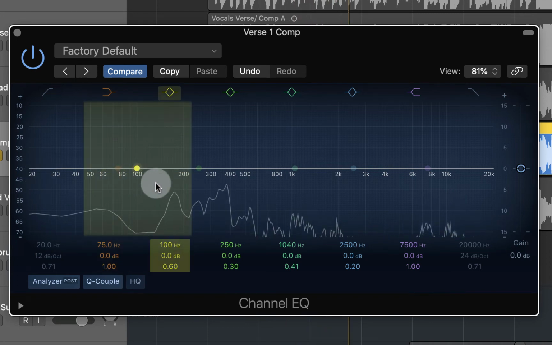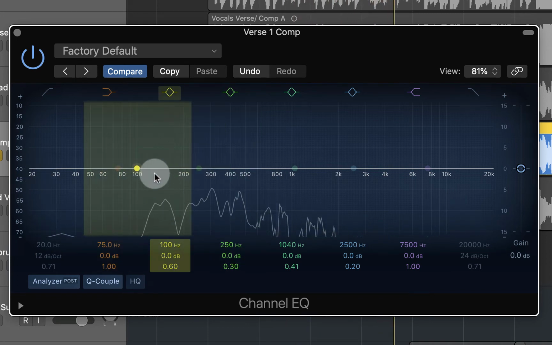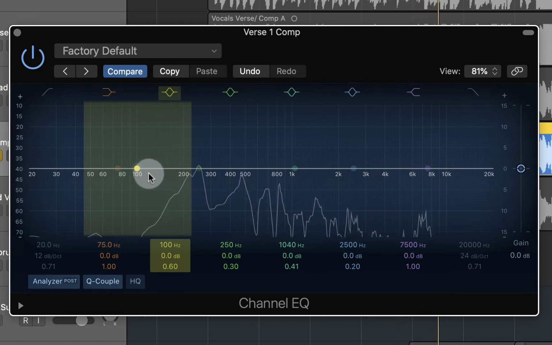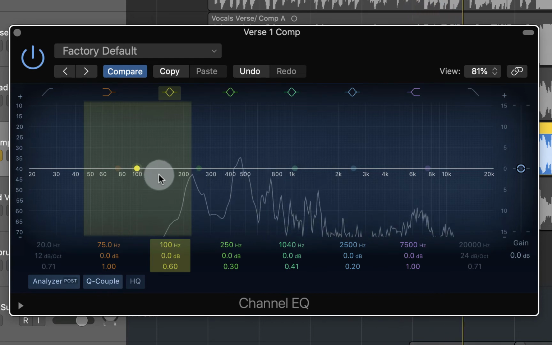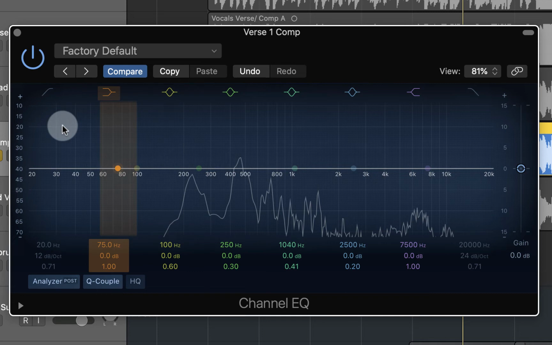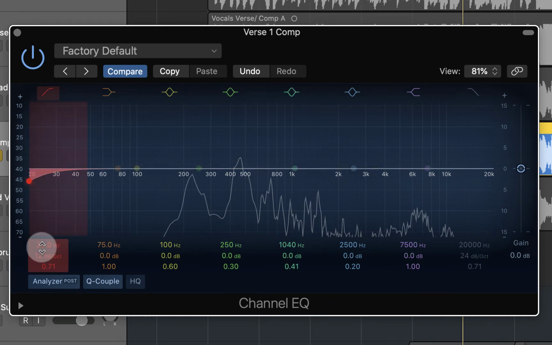And you'll notice that the lowest part of my voice seems to be living right around here, right around 100 hertz or so. And so we want to just cut out everything below there essentially. There's two ways to do that. One way is to just turn on our low cut or high pass filter, and I'm just clicking on the hertz number down on the bottom here and dragging up. I can just put it to roughly where it looks like my voice ends.